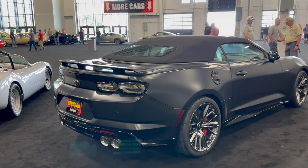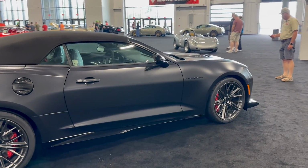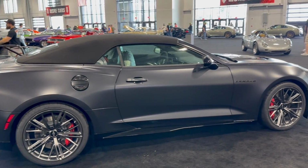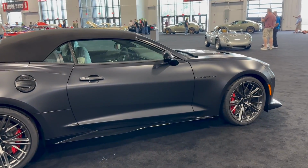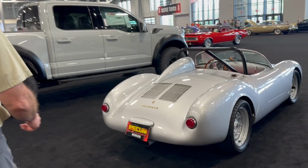I did see that Ford's CEO, Jim Farley, did mention recently that the Mustang will have a V8 for as long as possible and will not go electric, although they already have the Mustang Mach-E. But it would be cool to see GM come up with another new generation of the Camaro just because it does deserve it.